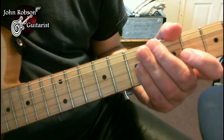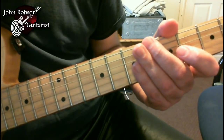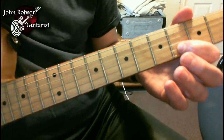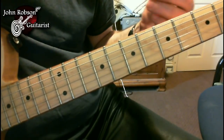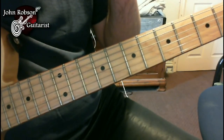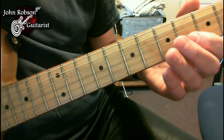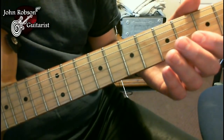Right, this next lick is something that Gary would do again and again and again in many solos. It consists of a series of very, very fast hammer-on and pull-offs from an open string. The lick in question comes from Walking By Myself from the Still Got the Blues album, and it's played over a B chord. So what he tends to do is just outline some notes from like a B Mixolydian mode kind of thing.